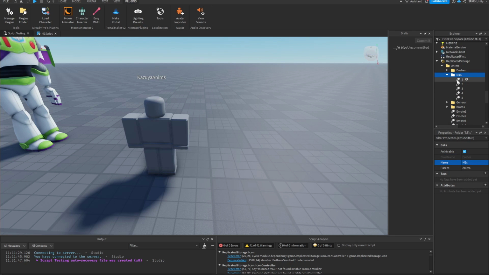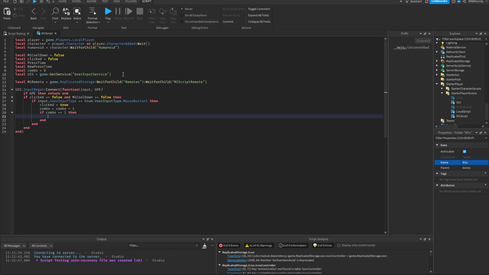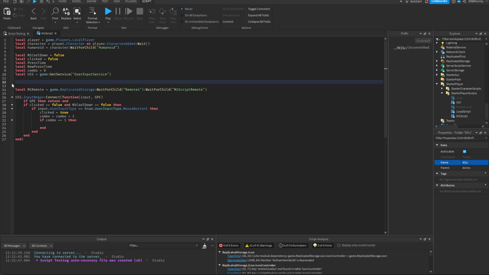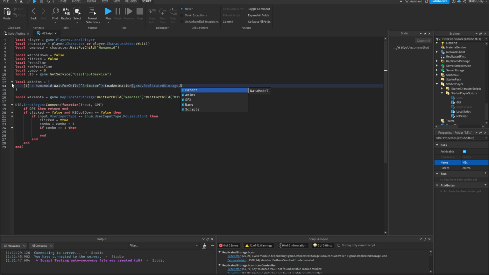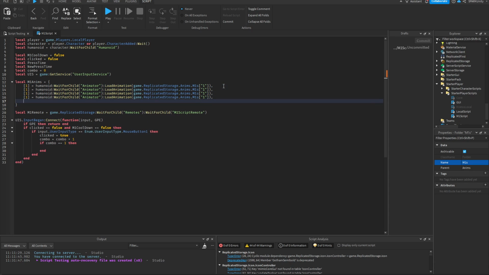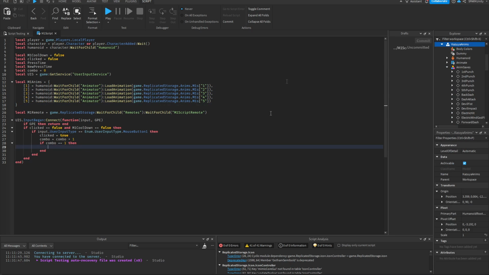So here I've set up my M1 animations. Now we will go in the code. So here we'll set up a table. So once we've set up this table, we can just run the animation here.